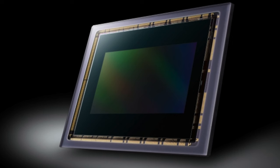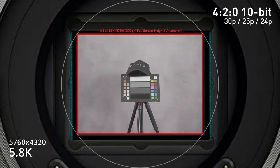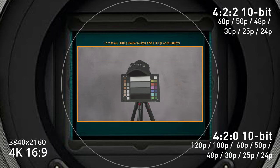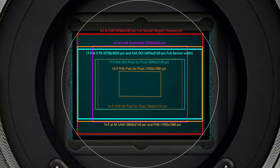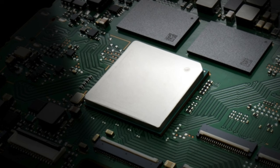Sporting a new 25.2 megapixel Live MOS sensor at a size of 17.3 by 13 millimeters, the Lumix GH6 Micro Four Thirds camera offers a full scope of aspect ratios and the sharpest of images. The sensor can capture the full width at 5.7K in 17:9, or at 5.8K utilizing the sensor's full height. Rolling shutter is negligible with its new Venus engine, giving twice the processing power than ever before, plus new intelligent detail processing offering higher resolution and optimized 2D and 3D noise reduction.